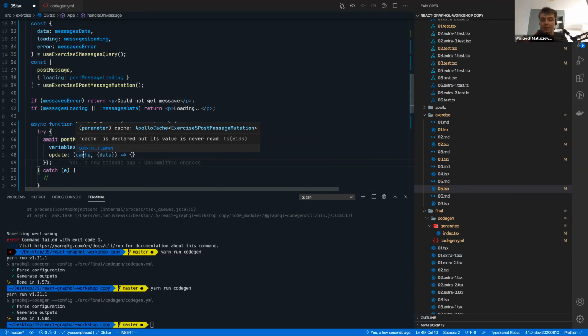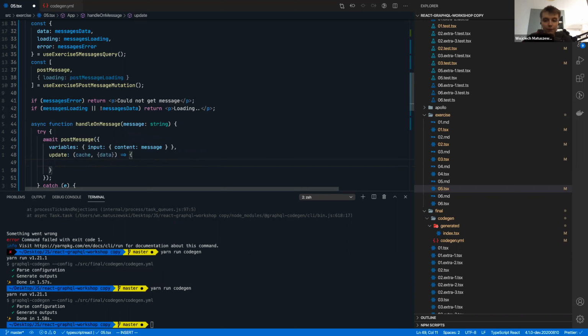And by updating the cache, Apollo will notify every query that depends on that particular cache piece. Again, there are sophisticated mechanisms built into the Apollo cache, and it will broadcast that and update our UI. So let's go with the most verbose way, and I think the easiest to understand way of updating the cache.